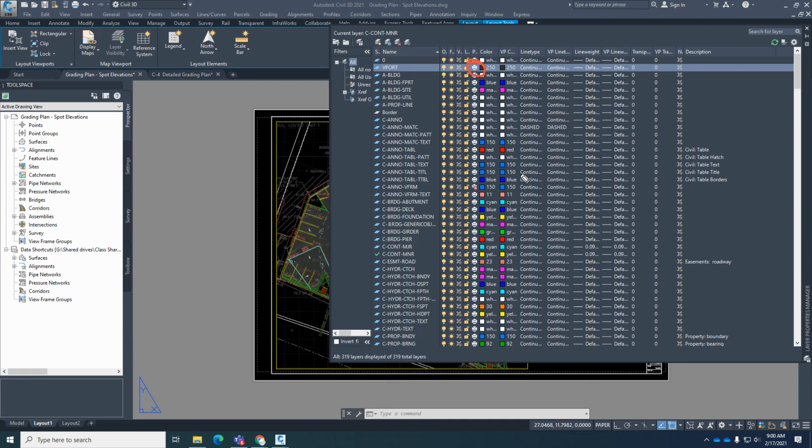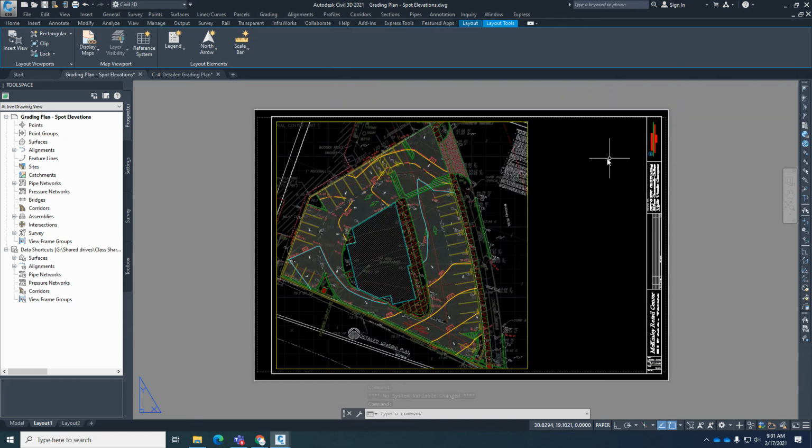Anything that's on that layer will not plot. We'll see it on the screen, but it just won't print on paper. Okay. So that viewport layer, we'll call it viewport, color 250. We're just going to make that a no plot layer. Okay, and then you'll see the little minus right next to the printer, which means it just won't print.